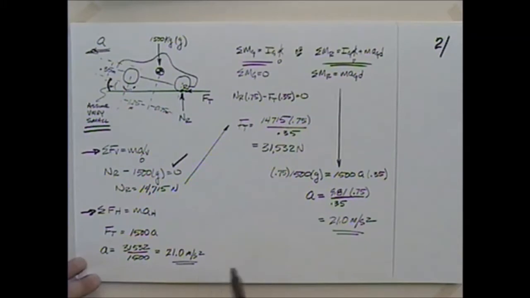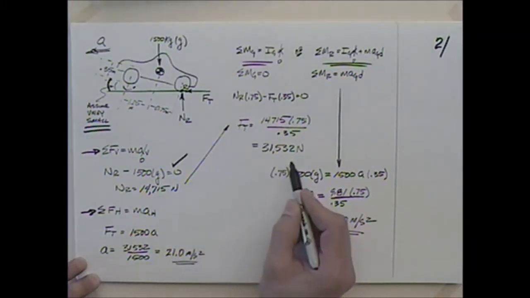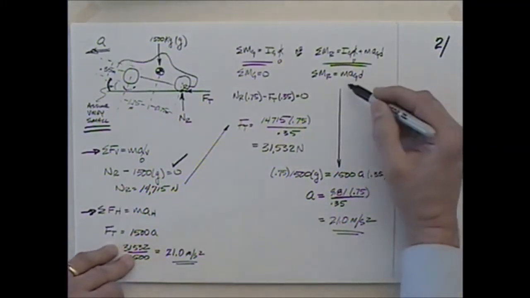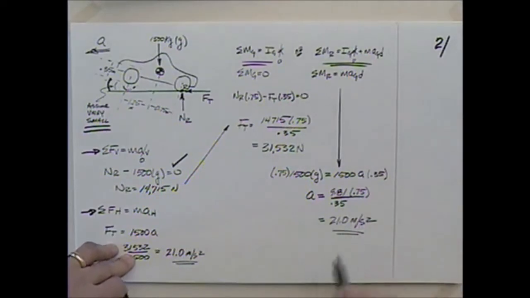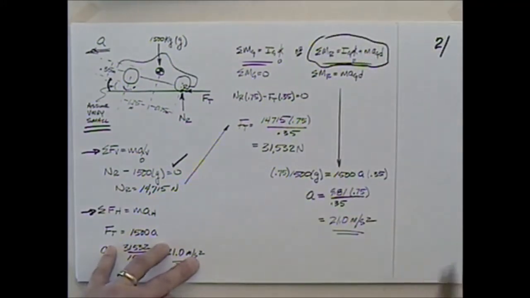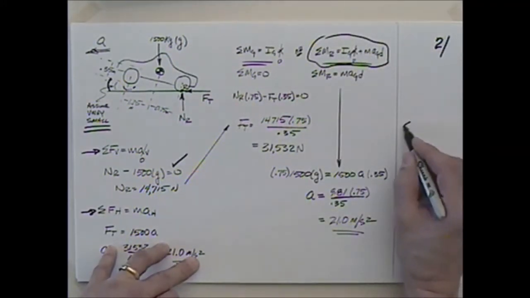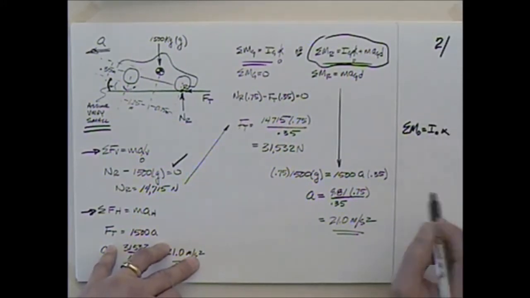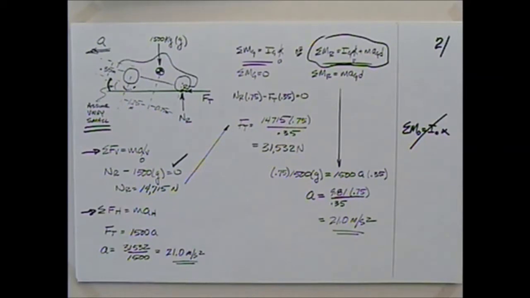And then I came up with a tractive force, and I was also able to find the acceleration. Likewise, if I used this equation over here, I just found the acceleration directly. So maybe in this case, this acceleration was actually better. The one thing we certainly would not want to do would be to say that the sum of the moments about some point O is equal to I about O times alpha. That wouldn't be allowed because the stipulation on that equation is O is not accelerating, right? And all the points on this are accelerating.